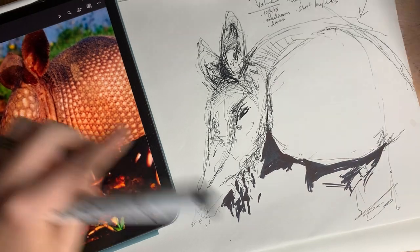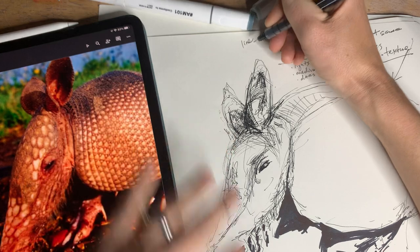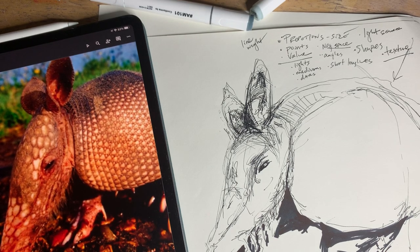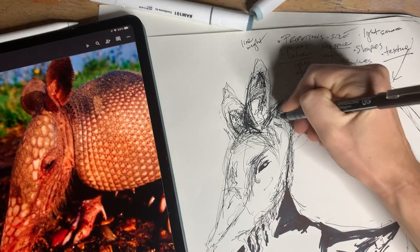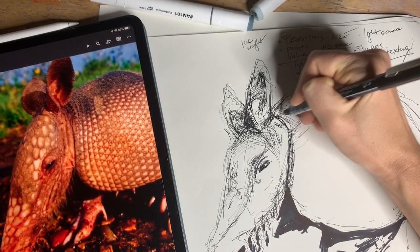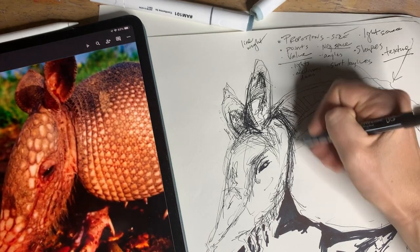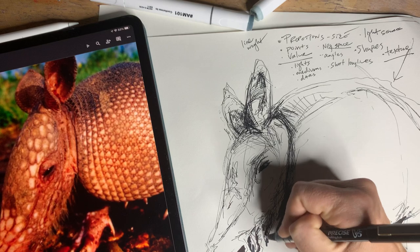Okay, so I'm also thinking about line weight. Is this thing still on? Yes. Okay, so I'm thinking about line weight, right? And line weight is how heavy a line is. Right? And so this line right here is thicker. And then we got all these armadillo hairs coming up.